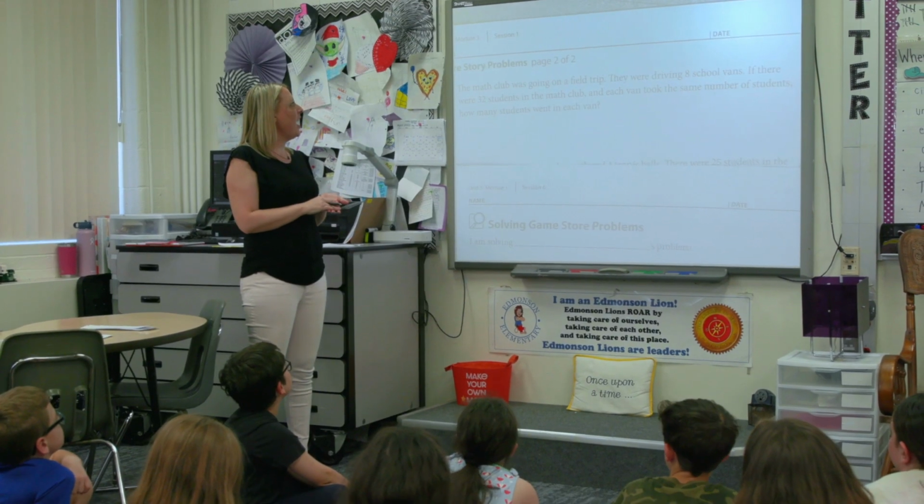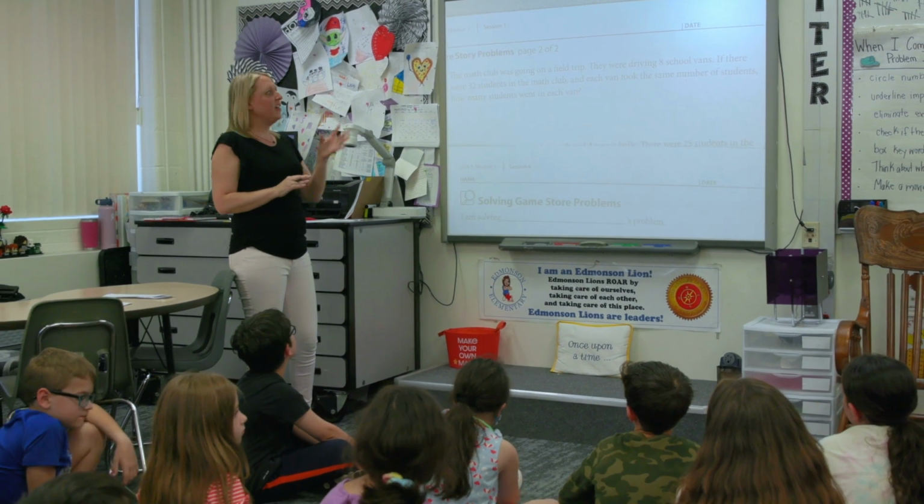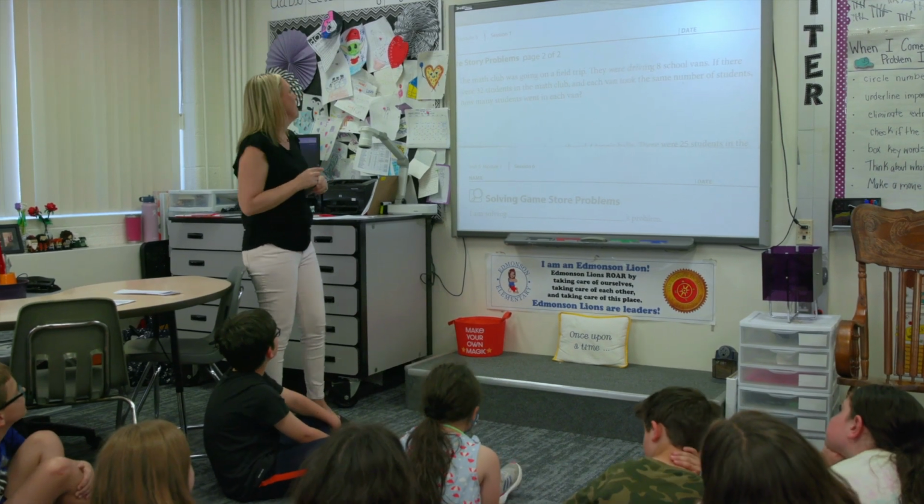When I'm picturing that in my head, I'm picturing all of those things. I'm seeing those 8 vans lined up. And we have to figure out how many students would go in each van. So if I think about this, we have the setting, we have the characters, we kind of have the plot as well as what they're going to do. Understanding that can help us when we go to solve the story problem.